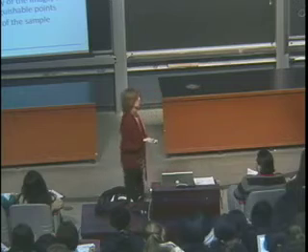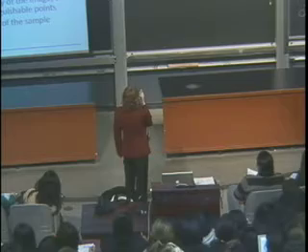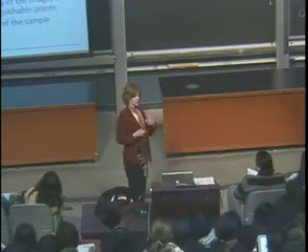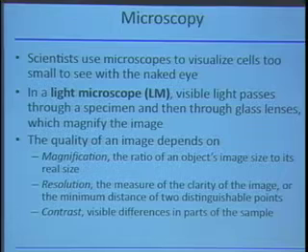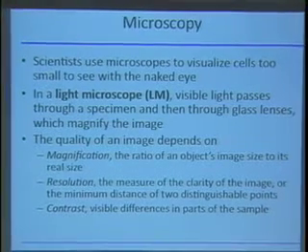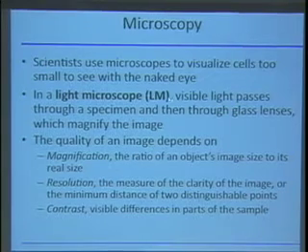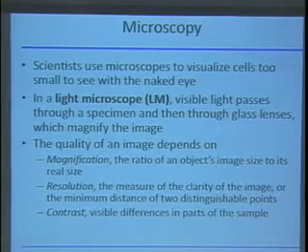And the simplest type of microscope is called a light microscope. And you'll see this abbreviated in your book, LM. So if you're going through the book and looking at some of the gorgeous pictures in there, they will always abbreviate the micrographs that are taken from a light microscope with LM. So that's what that is. And the way these work is that visible light passes through the specimen, which is typically on a glass slide, and then through a glass lens, and the lens will magnify the image so that we can observe it.